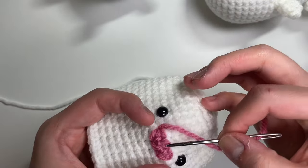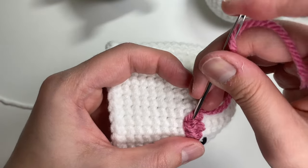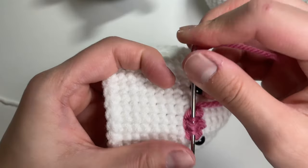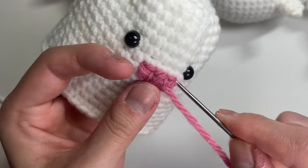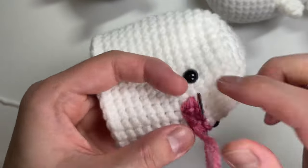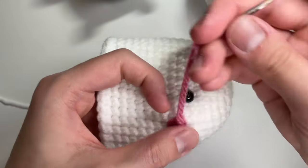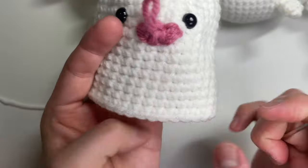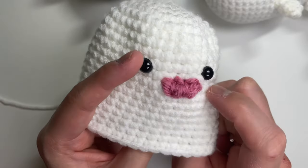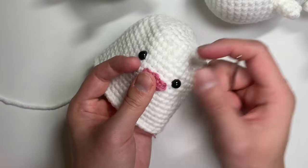I really made this loop too big. I should have pulled that loop maybe a little tighter, but that's okay. I'm just gonna go back in here through the mouth to color it in, so to speak. And we're gonna come out here, and I'm just gonna grab this loose loop and then go back down. So there is the big smile. How I make it, at least.